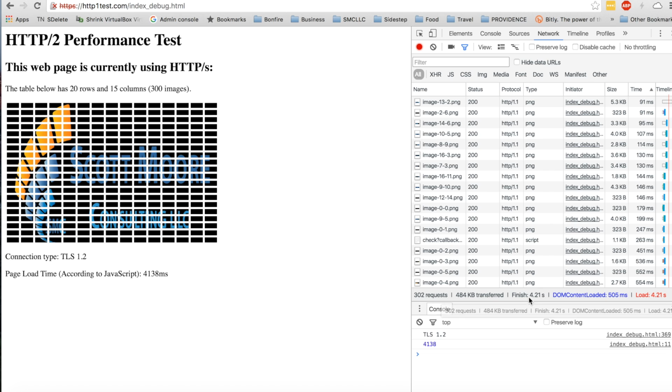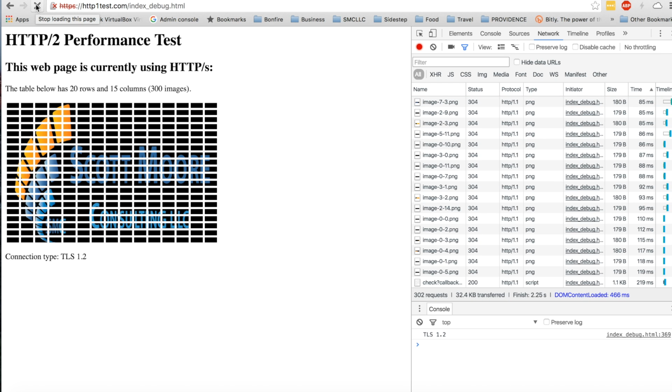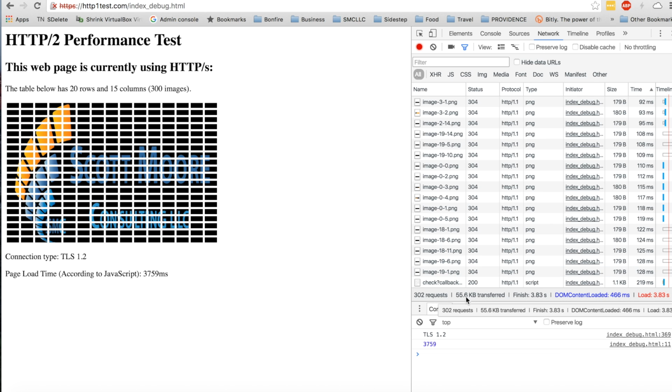So there you can see the developer tool says 4.21 seconds, and in my calculation the page loading time is 4.138, and probably this additional amount is the actual JavaScript that's running. And then we make an additional request. Now again, we're only taking 55.6 KB, but it's taking 3.7 seconds to do that. This is the JavaScript that writes to the console, so it's the same information here.